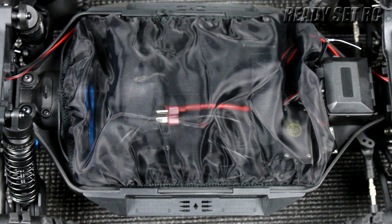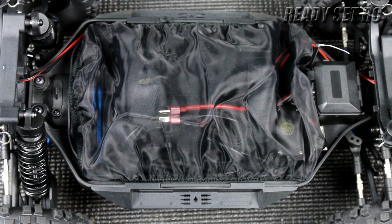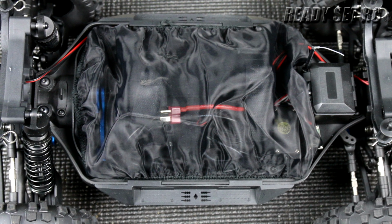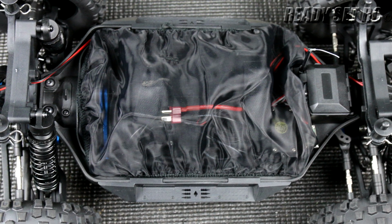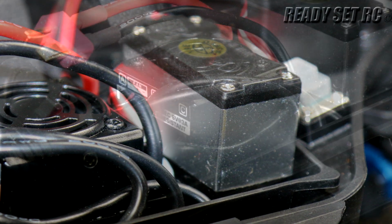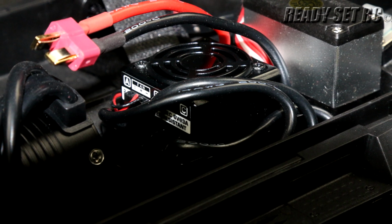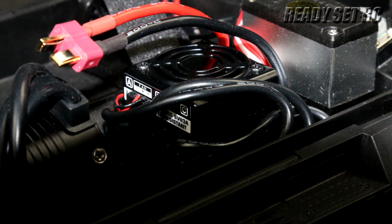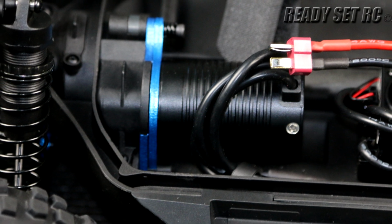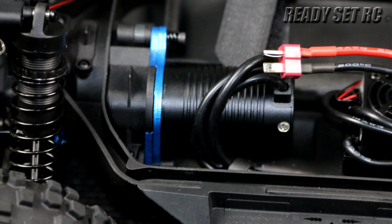The nice touch with the shroud to cover the inners on here. Nice touch, I really do enjoy that. I believe that is also something that was on the Helion Avenge as well. We have a nice high torque servo on this. For the ESC, we have an SC600BL Reedy ESC in here with a Dean's connector, as I said before. For the motor, we have a 3300 kV Reedy motor, and that is mounted up to a metal motor mount.